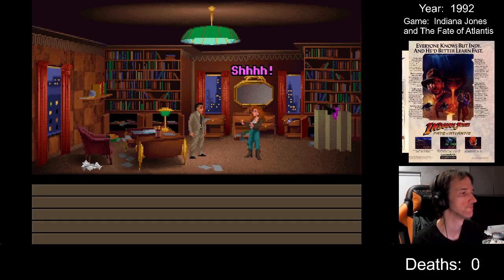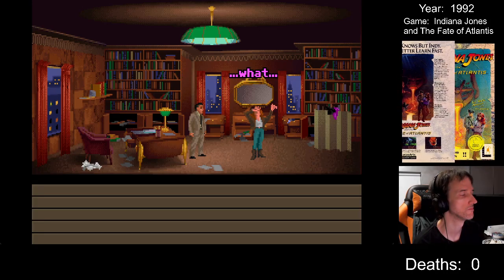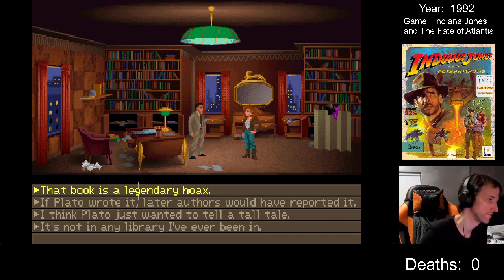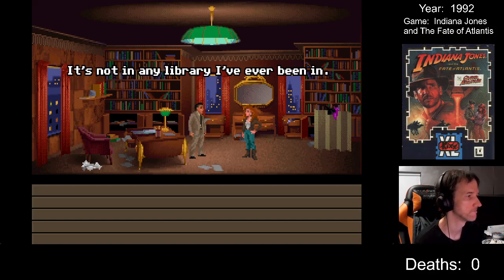Shh. I'm getting something. She's psychic. Nurab-Sal speaks. He bids us find the... What? A book, yes. The Lost Dialogue of Plato. Another fine myth. It's not in any library I've ever been in.